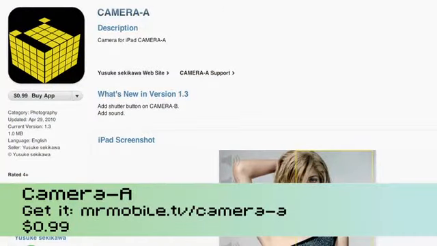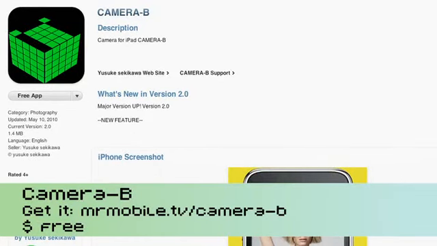Hi, I'm Jay Goldman, and you are watching Mr. Mobile on Butterscotch.com. Today we're going to take a look at two really interesting uses of an iPad that you may not have thought of when you bought it. Both of them involve running something on the iPad and something on another device. The first one is called Camera A, Camera B, and it resolves the most common complaint, or one of them anyway, about the iPad, which is that it has no camera.